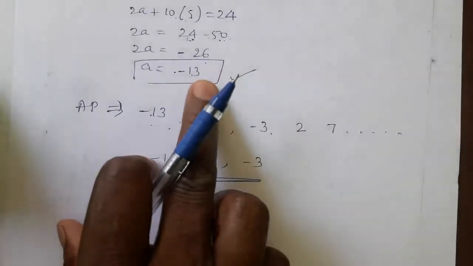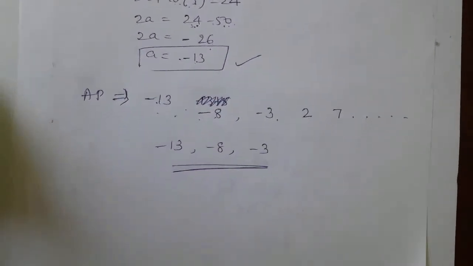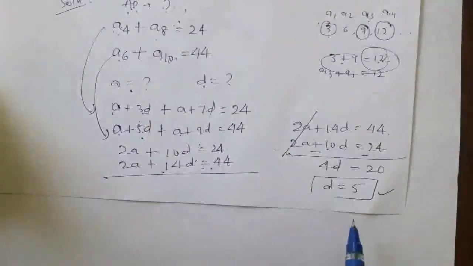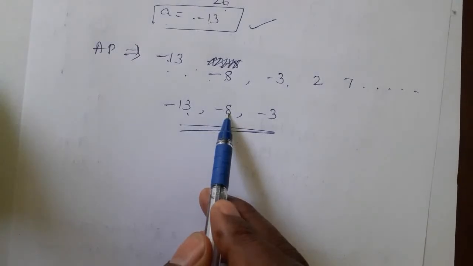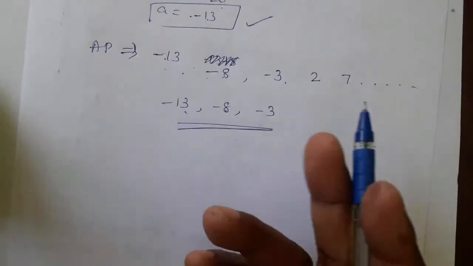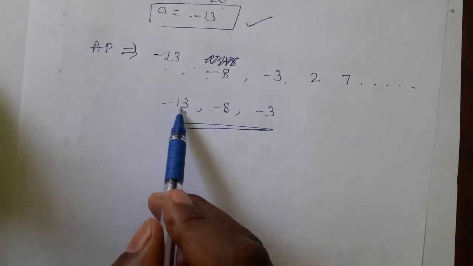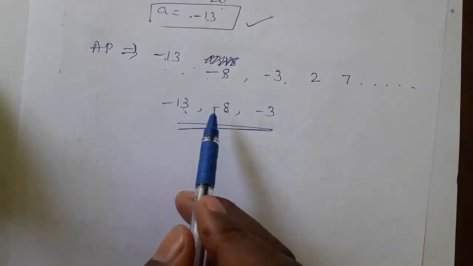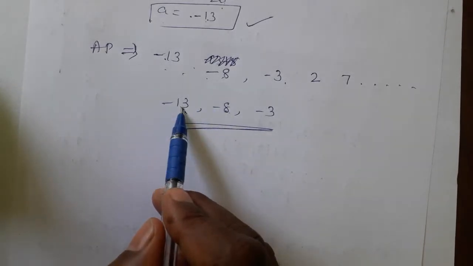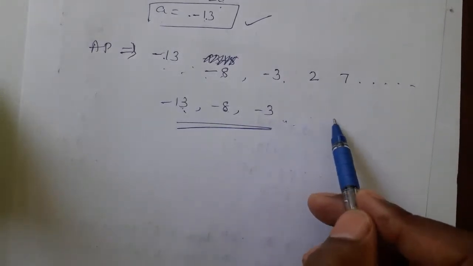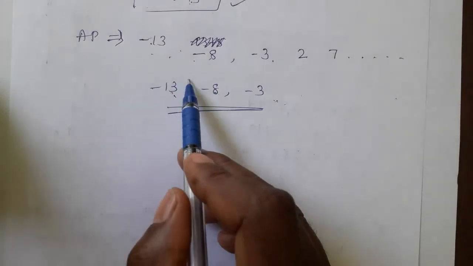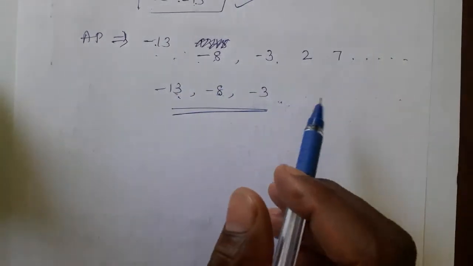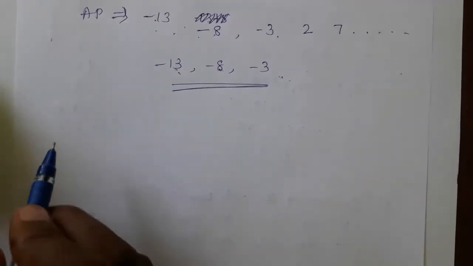First term is minus 13. Minus 8, how did I get? The difference. To get the next term, the difference is added. See, always to get the next term, D you have to add. To get the difference, you have to subtract. Understand? If you want to know the difference between these two, next minus previous, you have to subtract. But to keep on getting the next number, whatever D is given, that D you have to add. Minus 13 plus 5. Minus 8 plus 5, like that add, you get the AP.